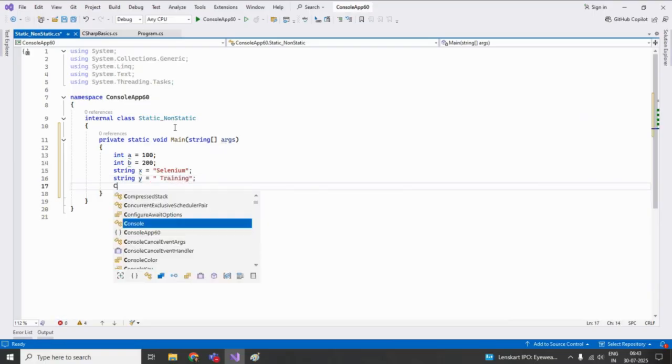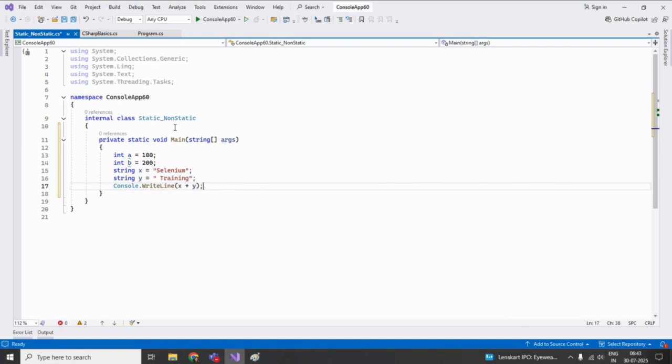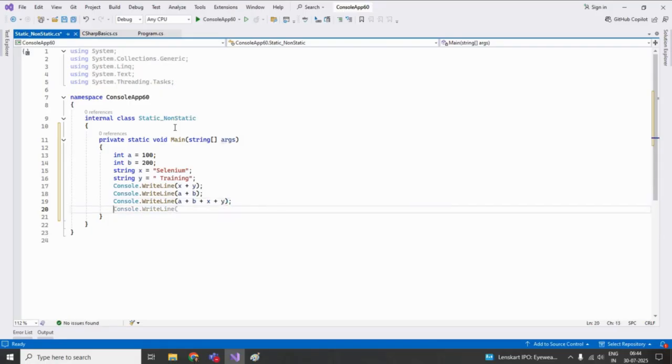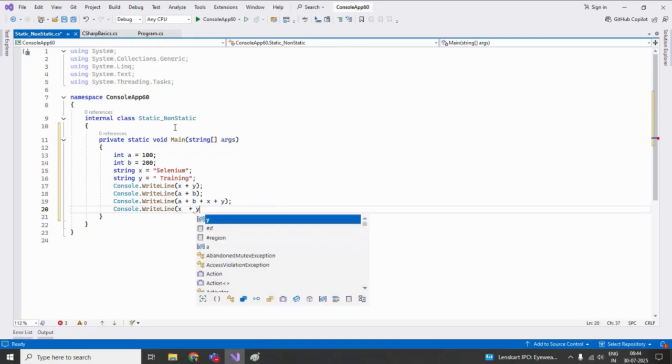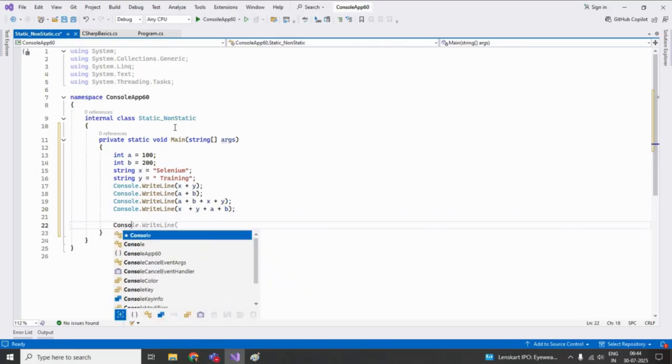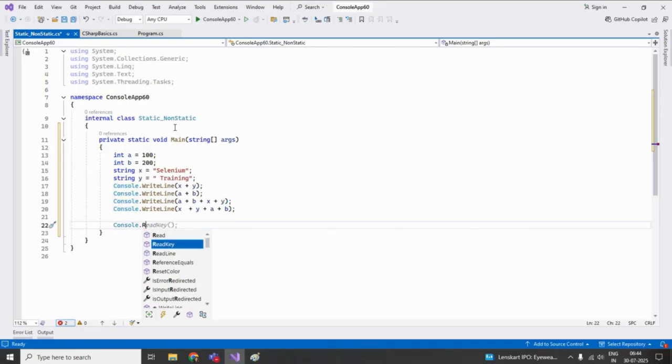Now I have some console messages: x plus y, a plus b, then a plus b plus x plus y, and x plus y plus a plus b, and then console dot read key.